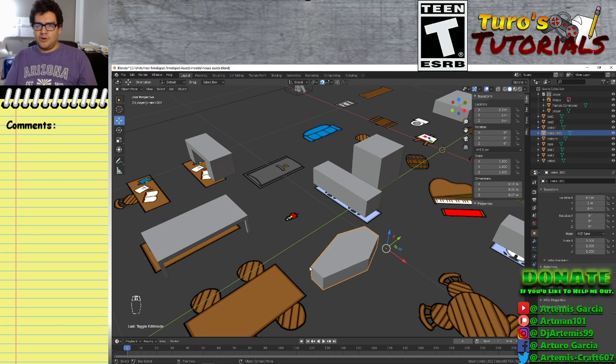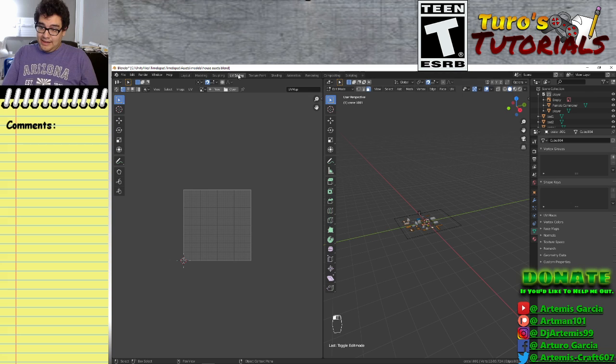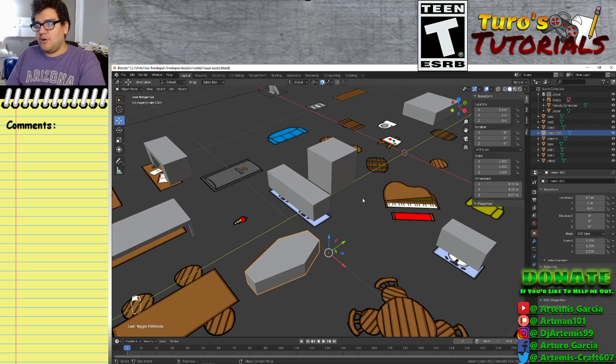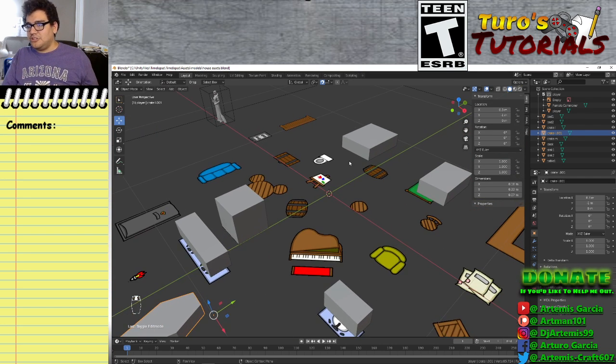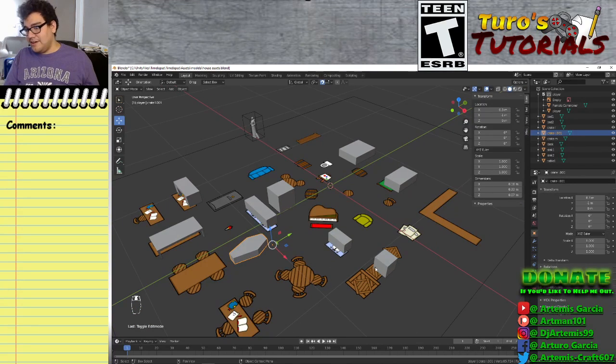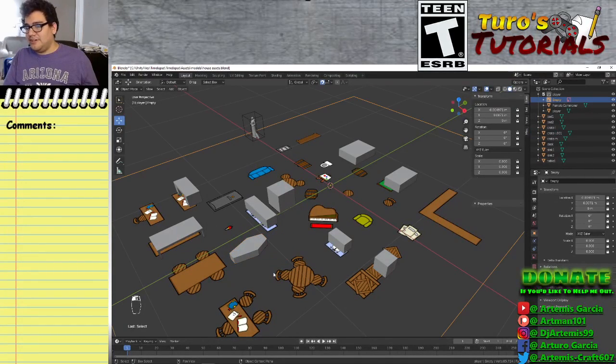It involves a thing called UV mapping and texturing, and this little feature right here, UV editing. Oh, and also selecting the lines that we want to cut and shape things. We'll do that all later, but for this tutorial, we're just going to shape all our objects to look like base objects. As you can see, I have a bed there, a sink here, a double sink here, a crate here, a big crate here, table, desk, coffin.